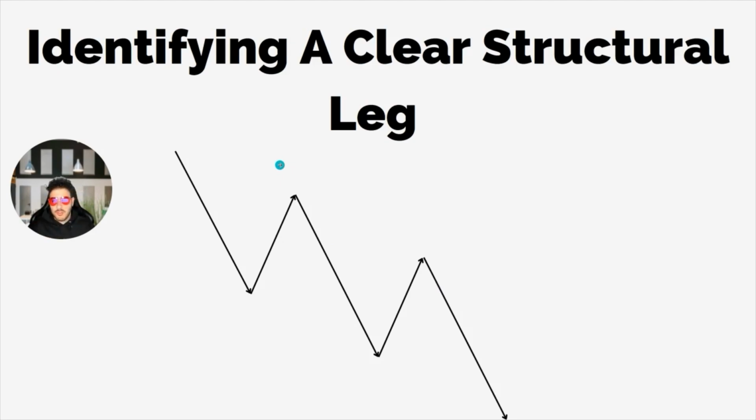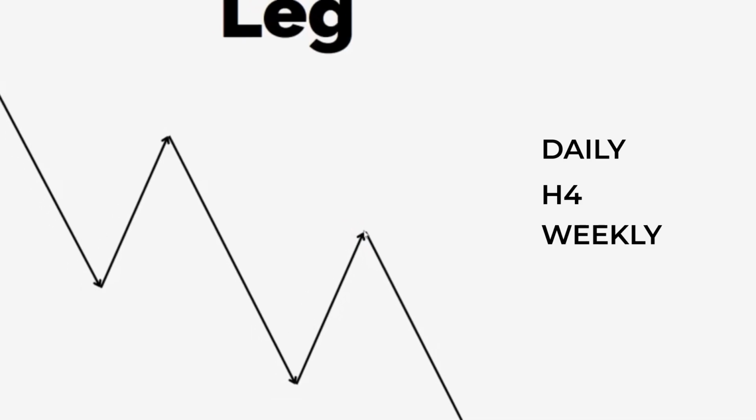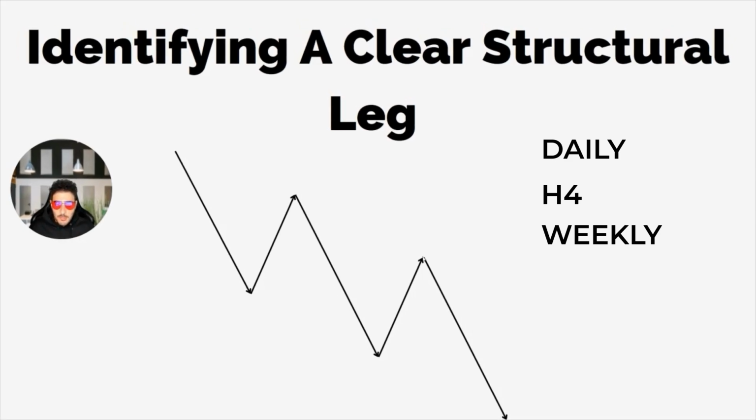Let's just assume this is a daily chart, H4, weekly, whatever it is. I'm going to be anticipating once price reaches back up into some sort of OTE or some sort of deep retracement, I'm going to be looking for a reference point in that area on a daily, on a 4-hour, on a weekly, and essentially look for a potential trade setup in that area.